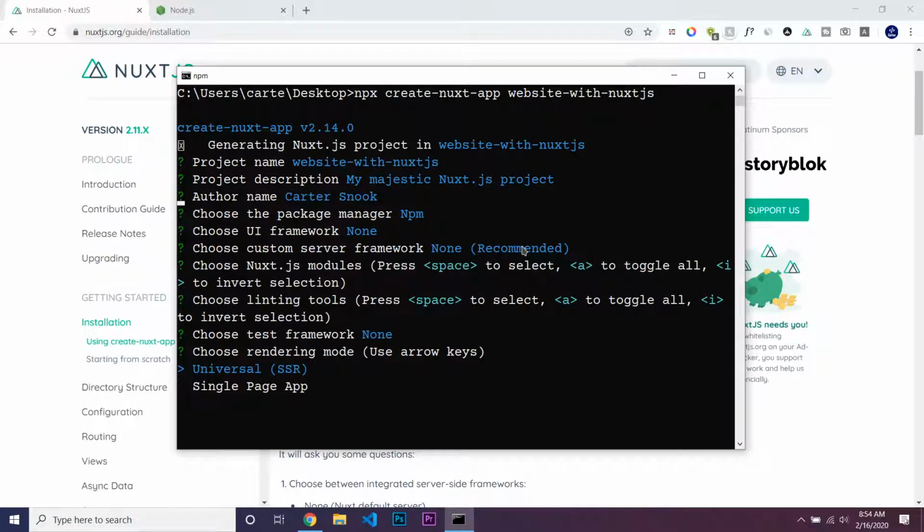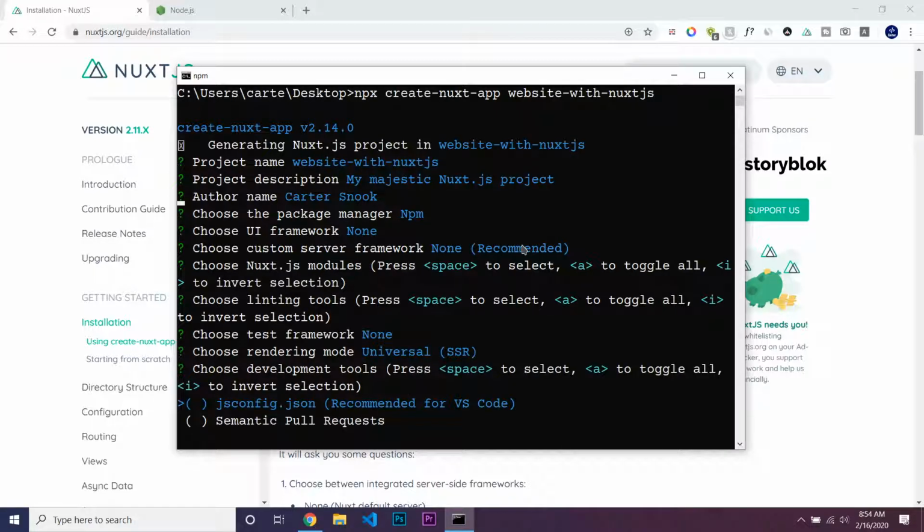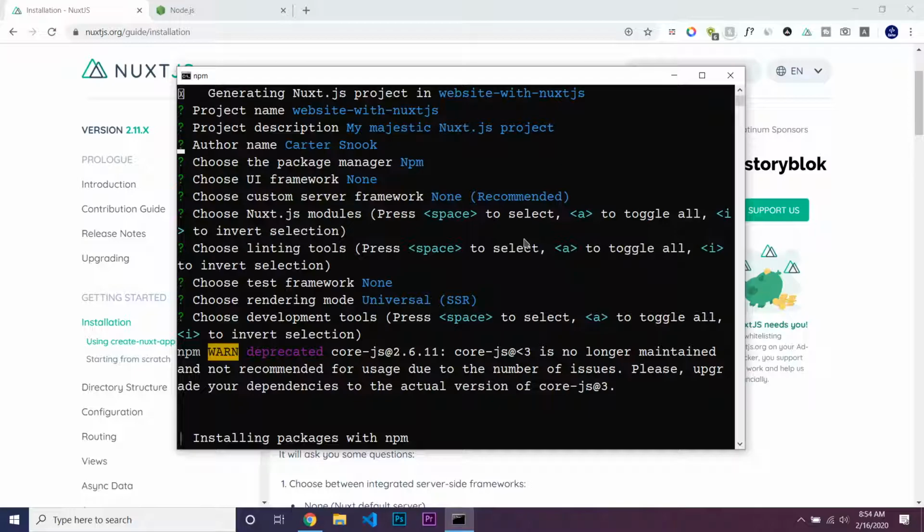And you need to use the universal app, not single page. Because universal generates a static website, which you can use for shared hosting. So you don't have to pay for really expensive hosting because it generates static code for you. We're just going to hit enter on universal, and then we can just skip this. So once this is done, you can continue to the next lecture.